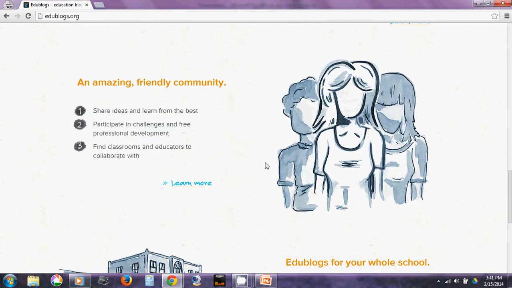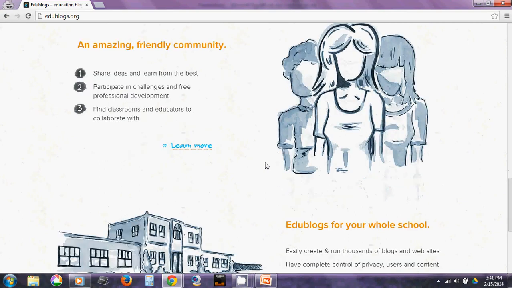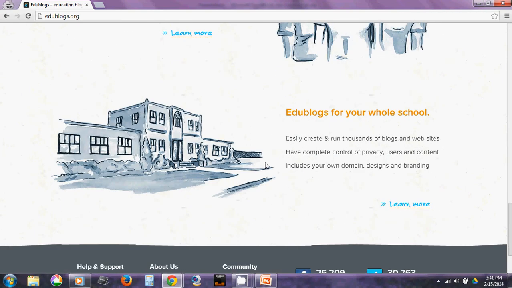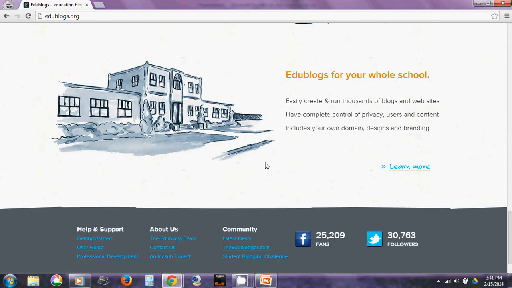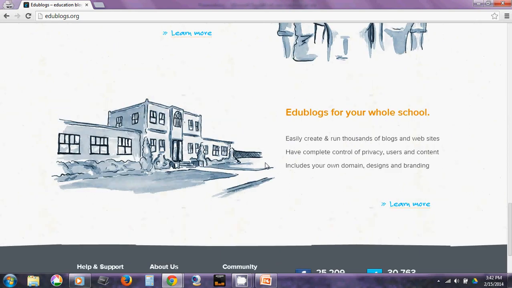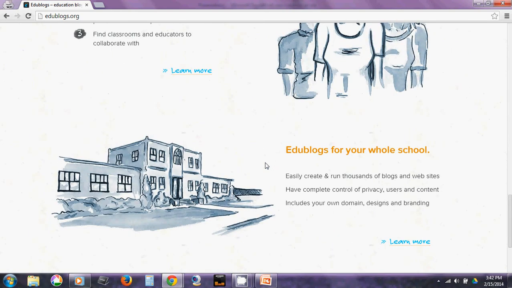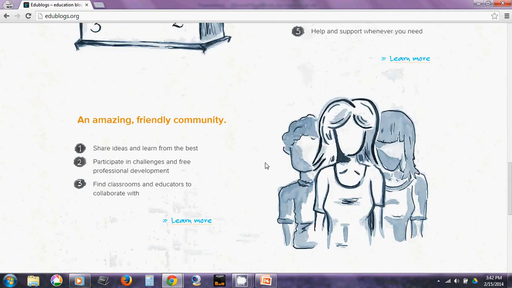And it's great for networking. You can also connect to your educational institution if they have an account with EduBlogs, and even whole districts use EduBlogs for online learning and also just different ways for teachers to communicate with students and various technology skills like that.